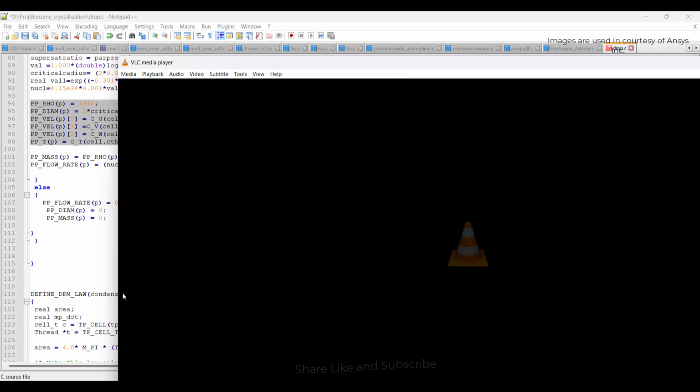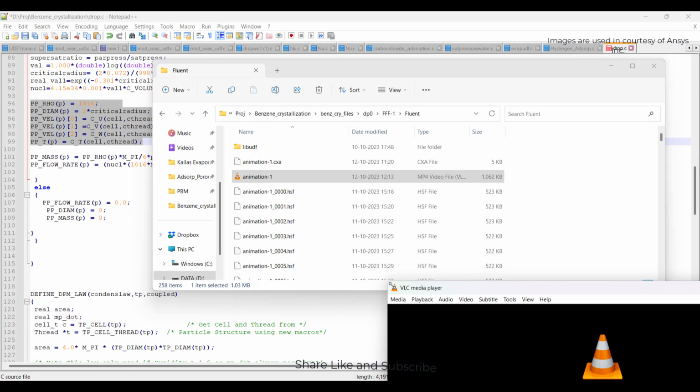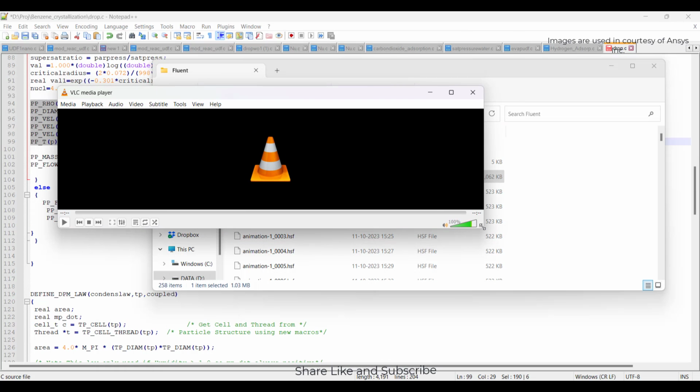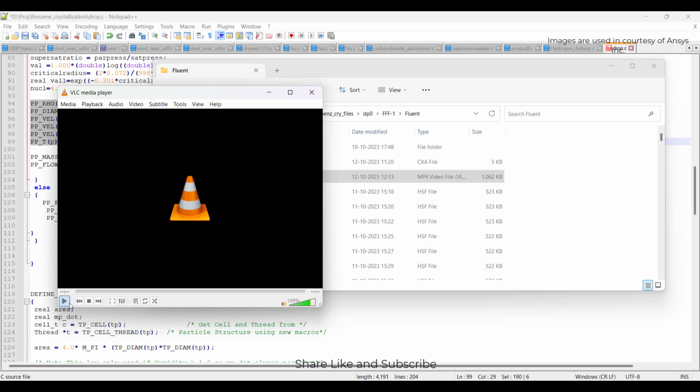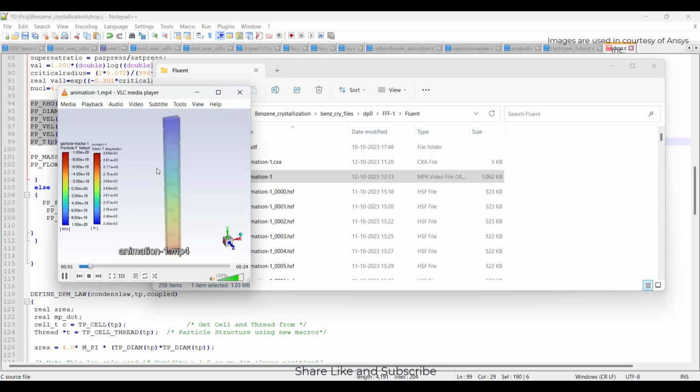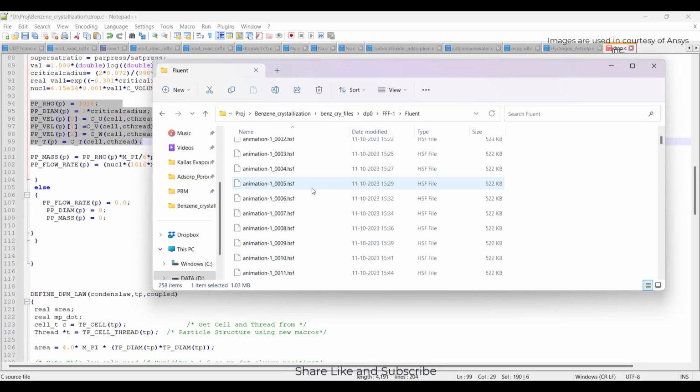Okay. I'll just show you the entire animation without any drop down size. You can see particles are forming here. Yes, more particles are formed, and they're going out, and some particles have been trapped inside these baffles. It's a continuous process. The particle velocity is continuously varying with respect to the temperature. Temperature profile won't change because it is a linear profile that is varying with respect to the wall.